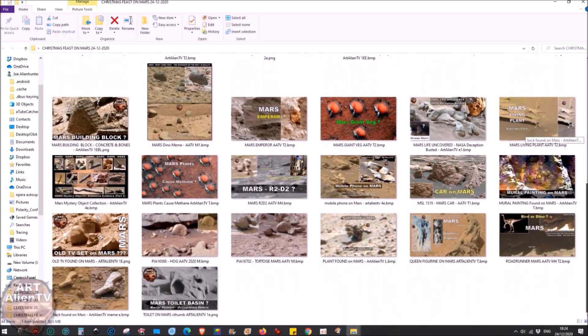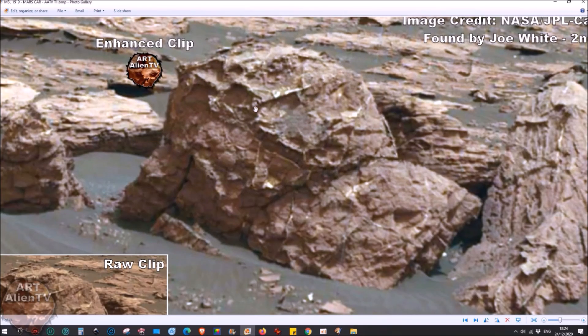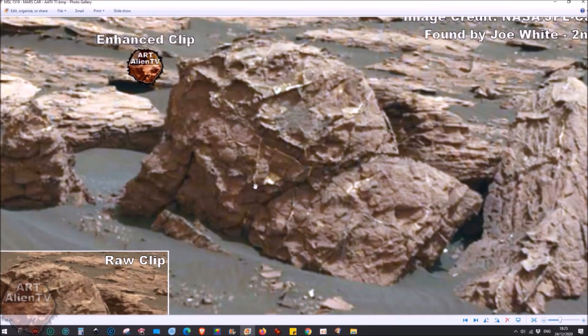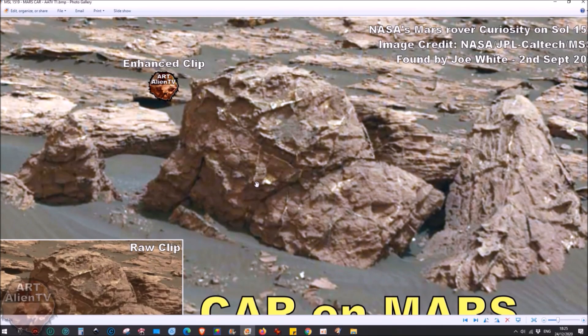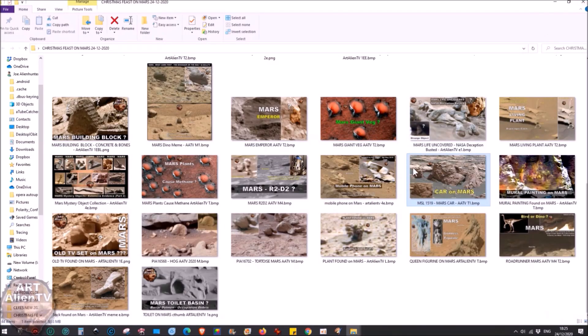You'd also need a car to get around to visit relatives. I found this object that looks very much like a car — it even has a windscreen at the front, and when you zoom in you can see the edges, a handle, and a back wheel. It's completely encrusted in lake sediment and fossilized. The car ended up in the lake, the lake dried out, and this thing was revealed all covered in sediment and clay. It's either a car or something shaped very much like one.